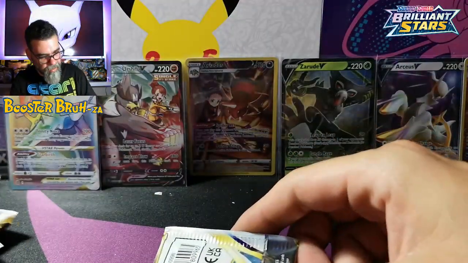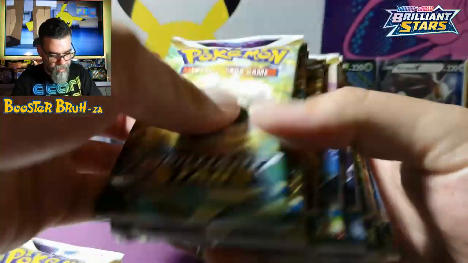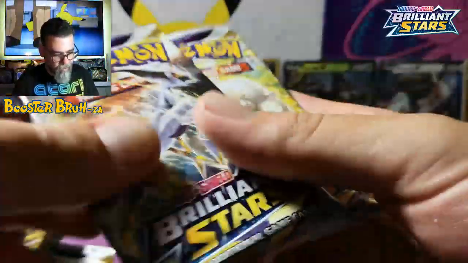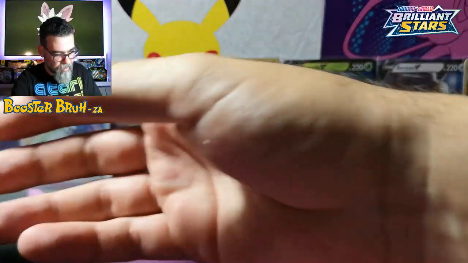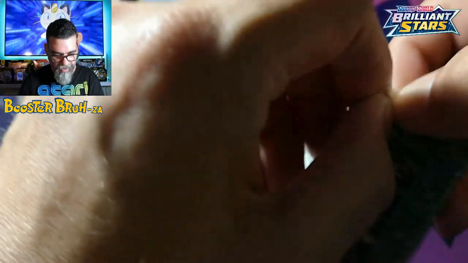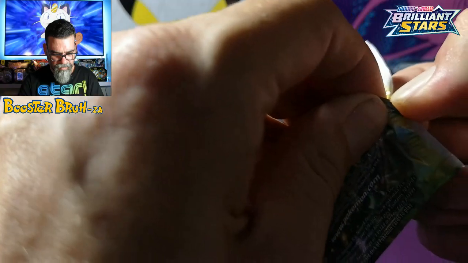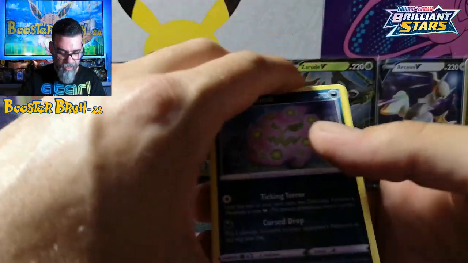Okay, let's see how many packs we got left. 1, 2, 3, 4, 5, 6, 7, 8, 9, 10, 11, 12, 13, 14, 15, 16 packs left. Okay. Come on. Need those hits. We already have 2, 4, 6, 8 hits. The average is what, about 12 hits per box? So, yo, hopefully we get lucky. I really, really do hope so.